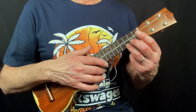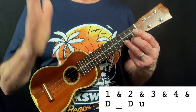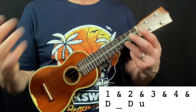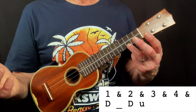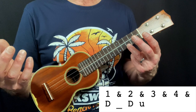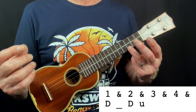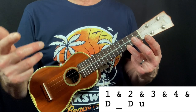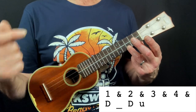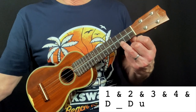Then what I want you to try and do is just to play down, down, up on the beats 1, 2 and the and after 2. And then you will rest as you hear 2 more clicks, which are beats 3 and 4, before the next bar starts again. I will count the beats that we're actually playing, so we'll count 1, 2 and I'll also count the 3 and 4 that we're not currently playing on. So that should sound something like this.